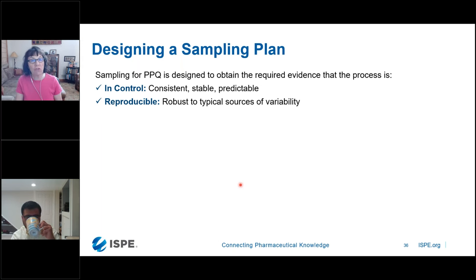So what are some of the design components of a CPV program? Well, there's the what, the when, the who, and the how, right? For a CPV program, we need to have all of those questions answered. The what: attributes and parameters. The when: how often will we measure this, and how often will we report it? We don't necessarily need to write a report every time we look at the data. We should have a business process in place to look at that data frequently. The who: the statistician may help design the types of charts, or the use of those charts, but it's the process SME who will be evaluating those charts.